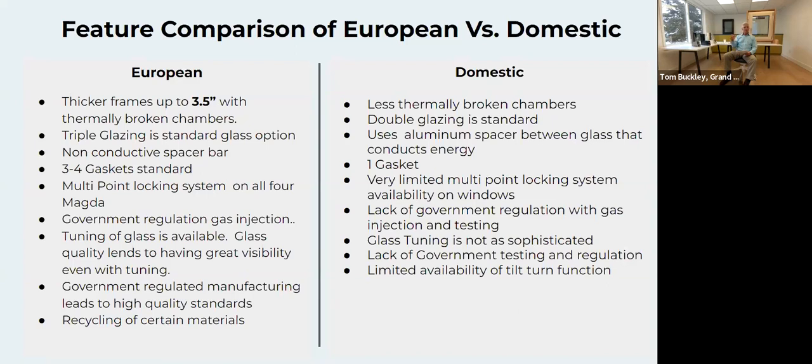People seem to be intimidated by how beautiful and efficient the windows are, and they think they're going to cost a fortune. I can tell you, let us price out a job. You'll be surprised. A top performing UPVC window will go right up against any high performance window made over here in the States, and probably be 75% of the cost.